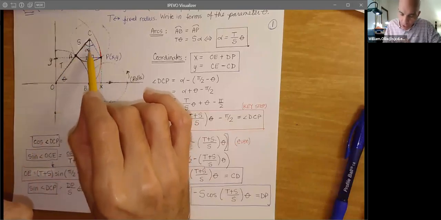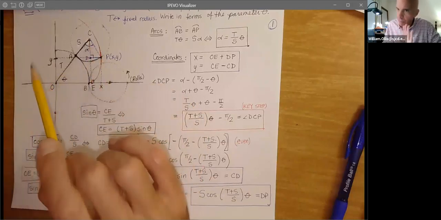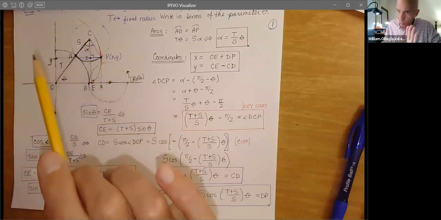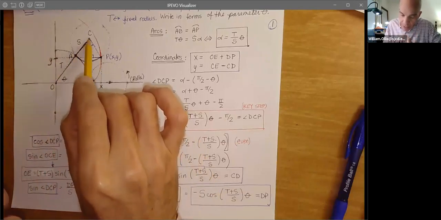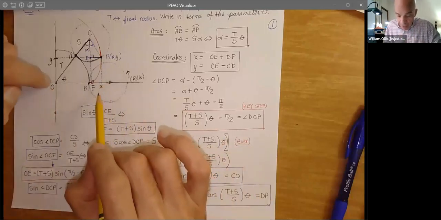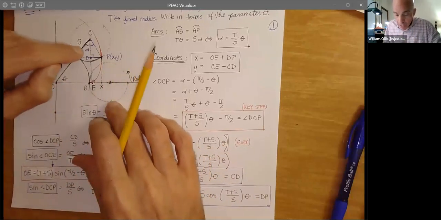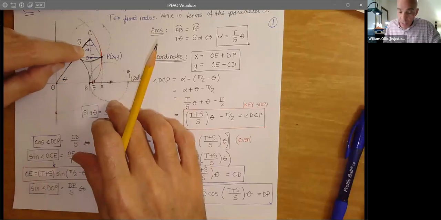Now, so when we do this, we're thinking, okay, theta is theta, but we need this angle right here because we need an acute angle for this smaller right triangle. And I could have called it phi, but I use the letters since I've got these letters here for the segments to just do that. Sorry about the three letters, but I did it anyway.